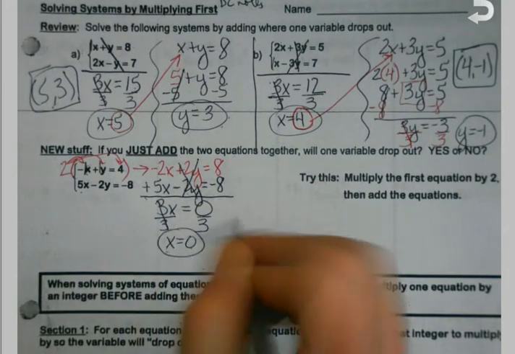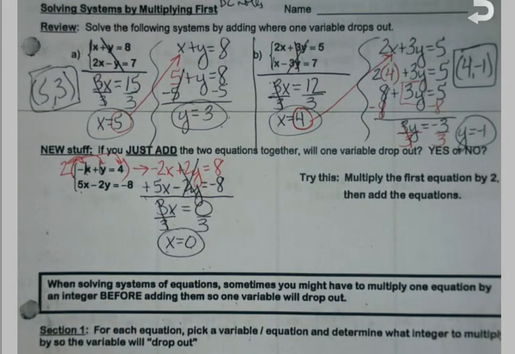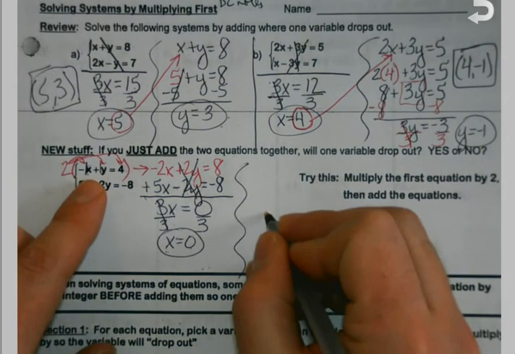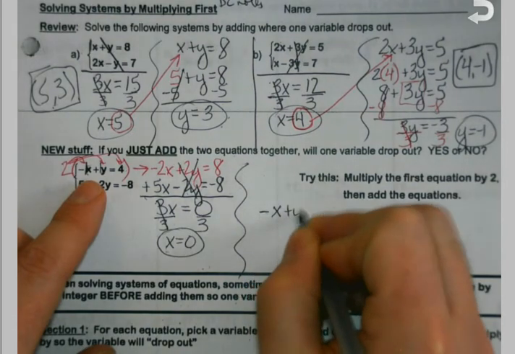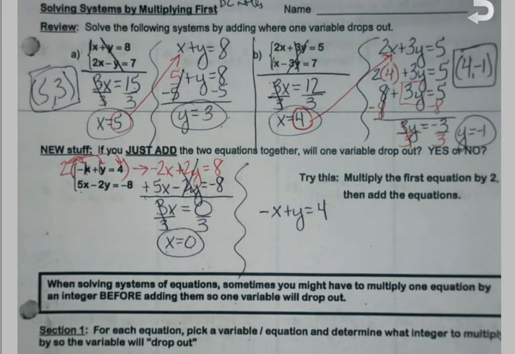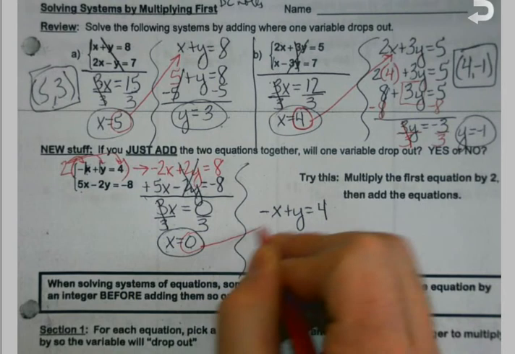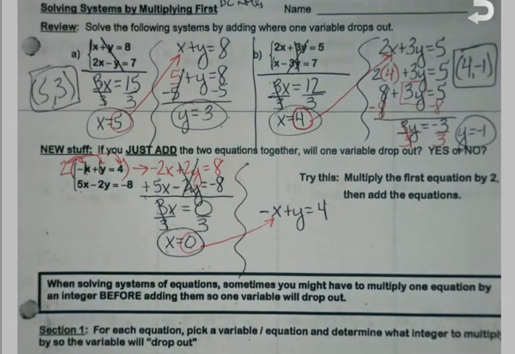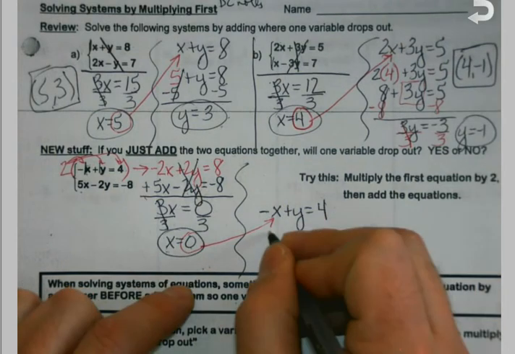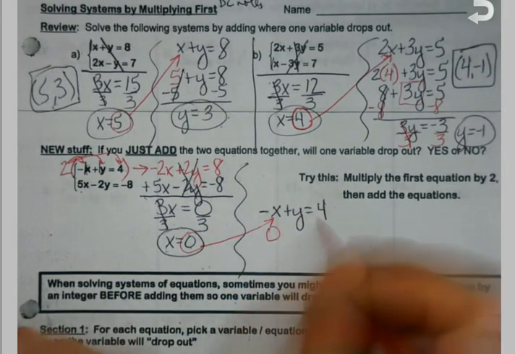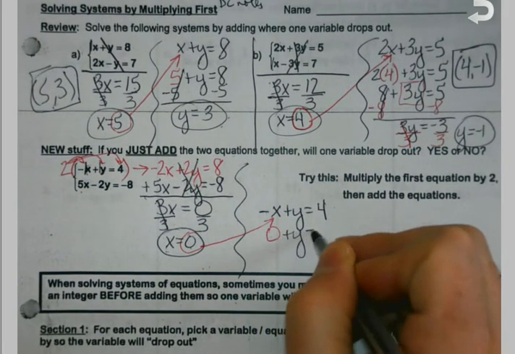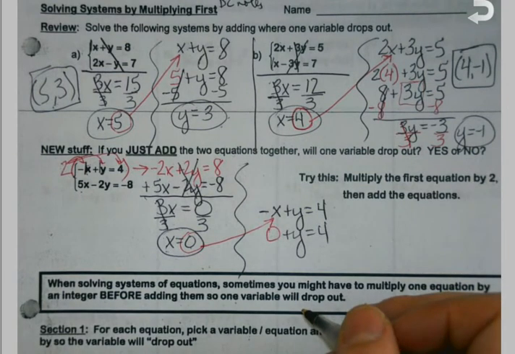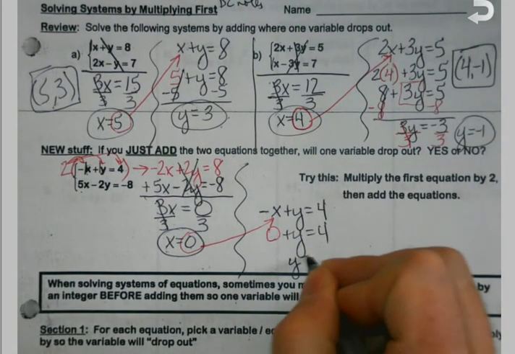I can divide 0 by something, still get a value, so I get 0. And then similar to what we've been doing on the other ones, I'm going to go back to my first equation. And this 0 that I just found, I'm going to plug it in for x, because that's the variable I solved for. Now I can't have negative 0, that's just 0. So 0 plus y equals 4. Well, that's nice. 0 added to anything is just the value.